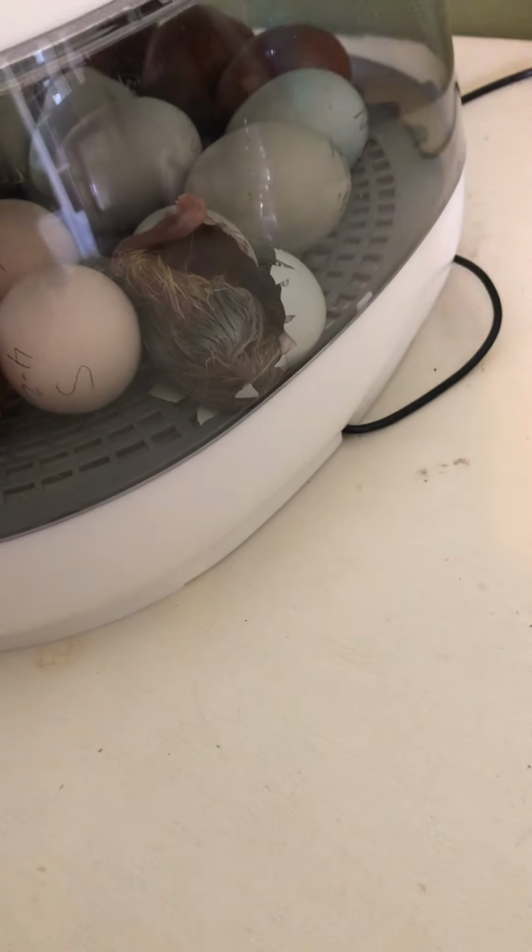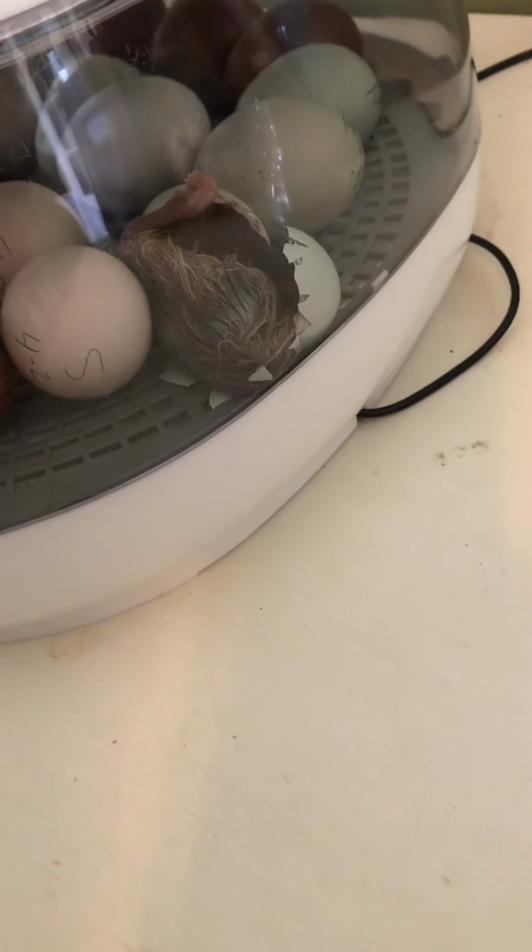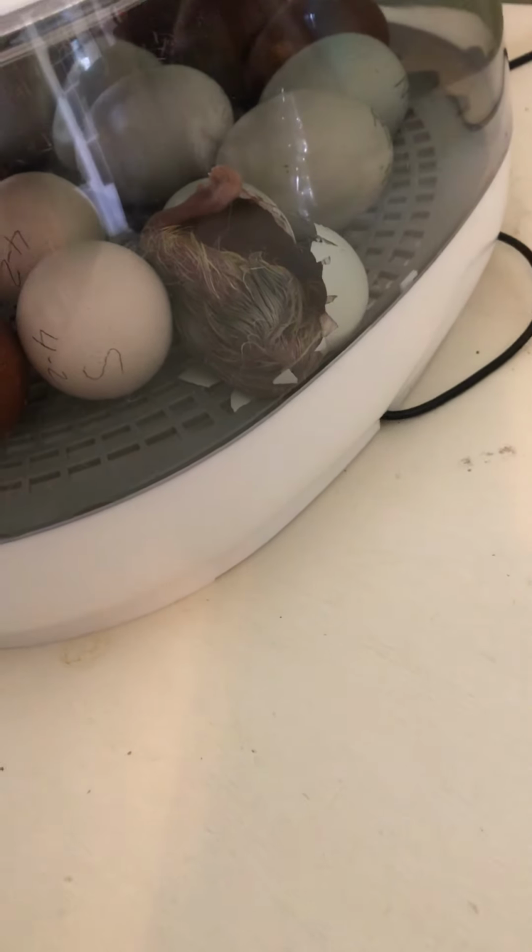And Paige, you asked me why we can't help them out of their shell. As they're hatching, and right before they hatch, they pull into their body something called a yolk. And if you pull their egg off too fast, that might hurt them without their yolk being pulled into their body. They have to do it on their own. What's the part with the yolk? It's on the bottom, so you can't really see it.